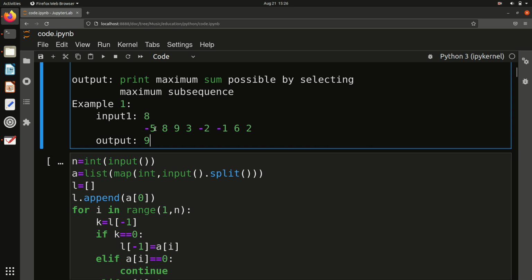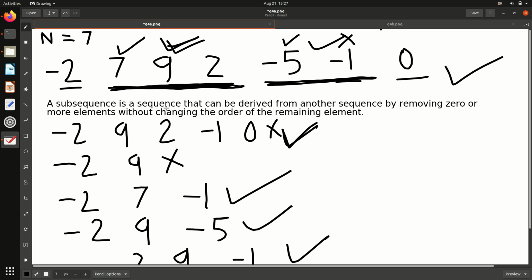So in this case, see, at first we will start from here, we will select -5. Now out of these 3, we will select 1. Again we have 2 continuous negatives, we will select 1. Again we have 2 continuous positives, we will select 1. So it will be negative, positive, negative, positive. So this is the way. Now how to make this maximum? Now once you understand this thing, the question is solved.